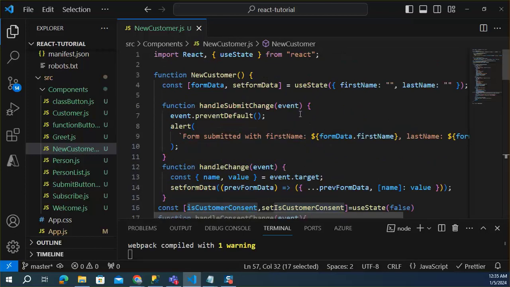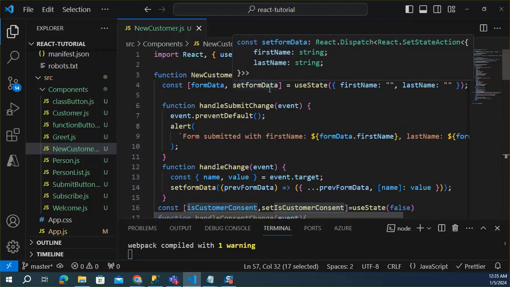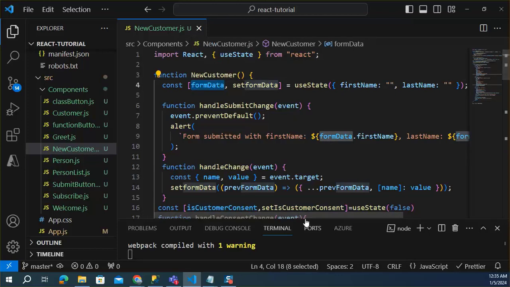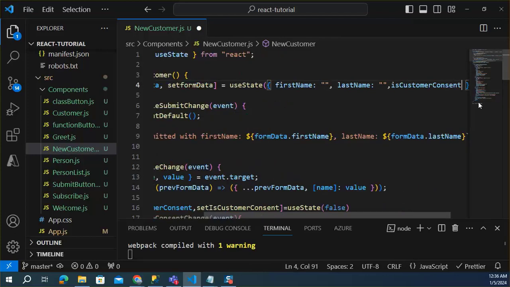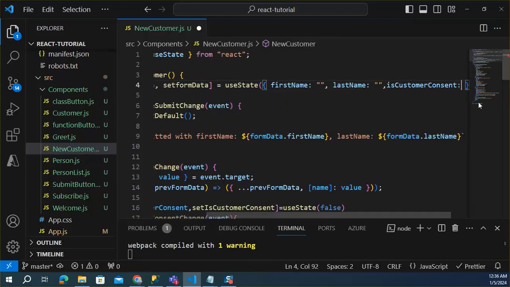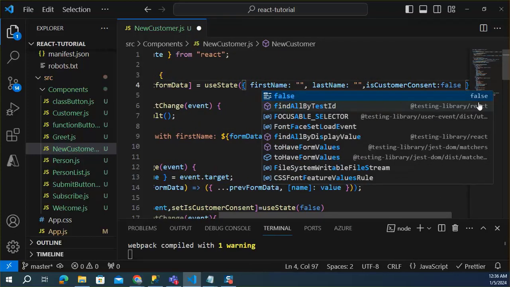So here, the last time, I defined this formData state for the first name and last name of this form. Here I am adding the isCustomerConsent property and the default value will be false.